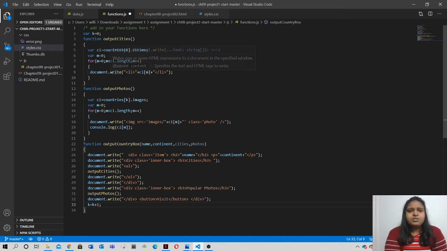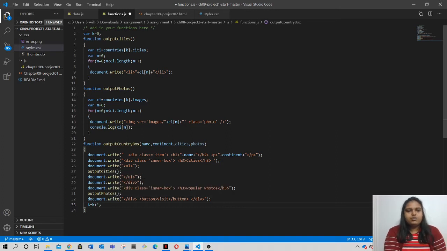So here document.write automatically clears the data whenever it's reloaded. So each and every time it is refreshed, it will be with the new elements and it automatically clears it. So after writing the code for the output cities, we have written the output photos.